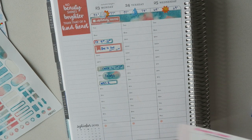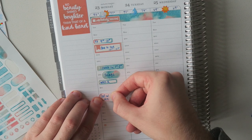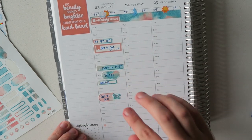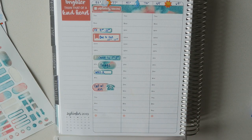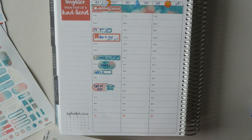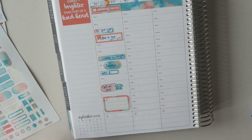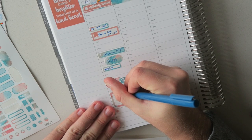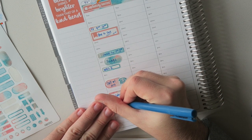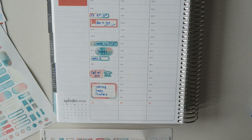I'm going to use the little telephone sticker — even though it's like a Zoom or Skype call, I still use the telephone because I feel like my generation doesn't call each other anymore. That looks like a lot for Monday. I'm also going to take this little teardrop asterisk sticker and list out some of the things I have to do — for the live event we're hosting coming up, we need to work on some swag outreach as well as some itinerary planning. That's Monday in the books.